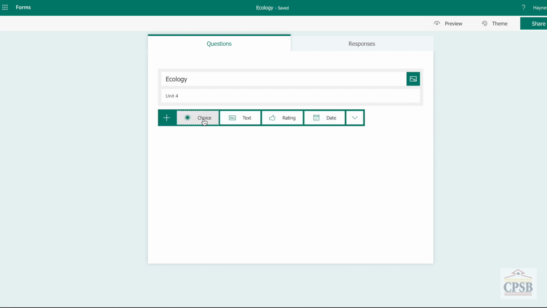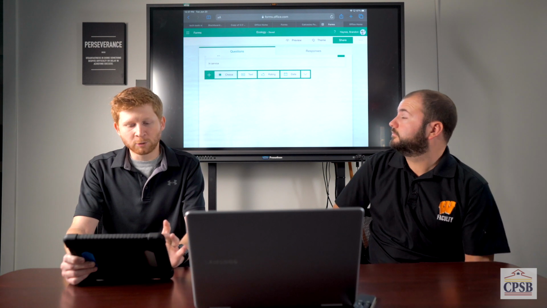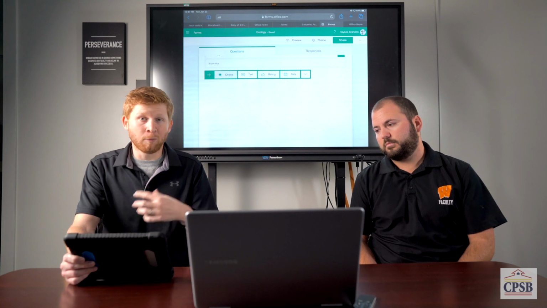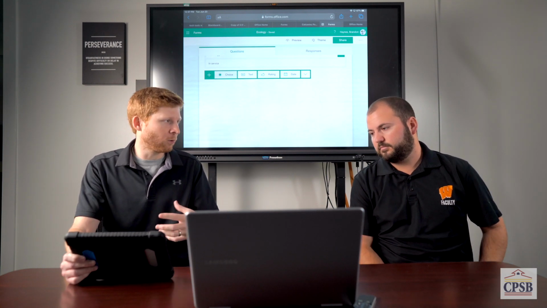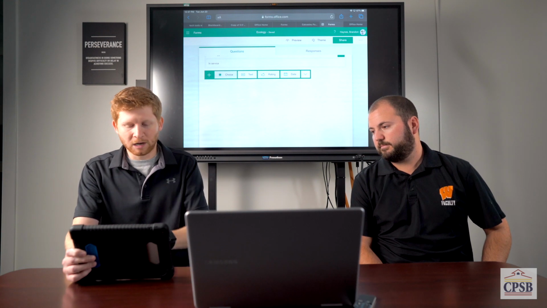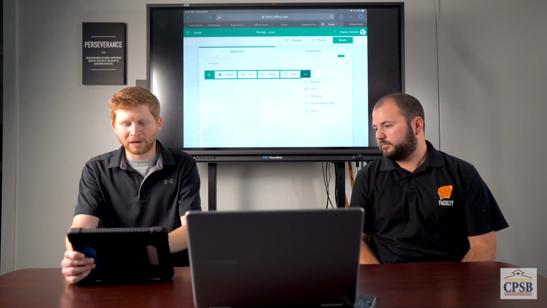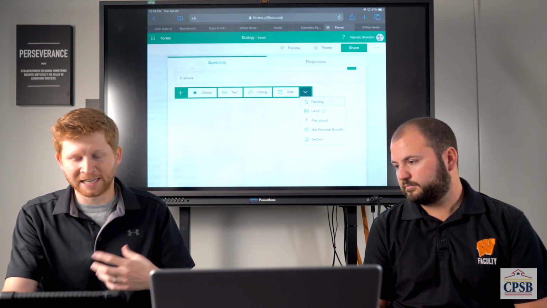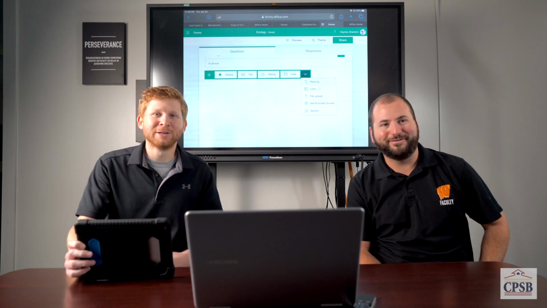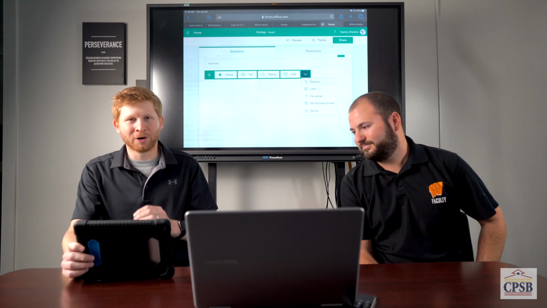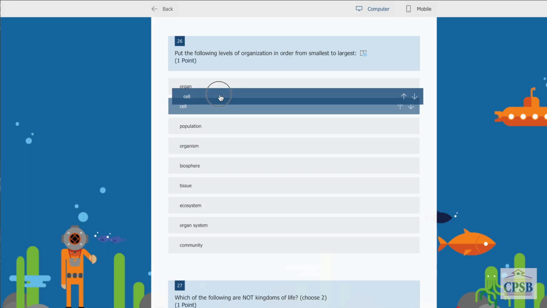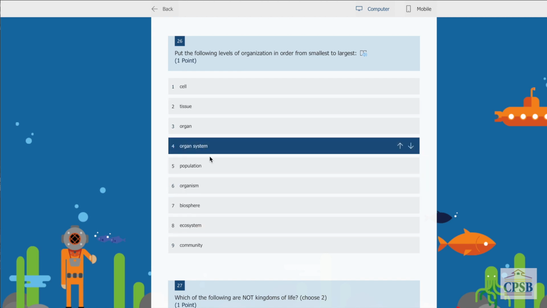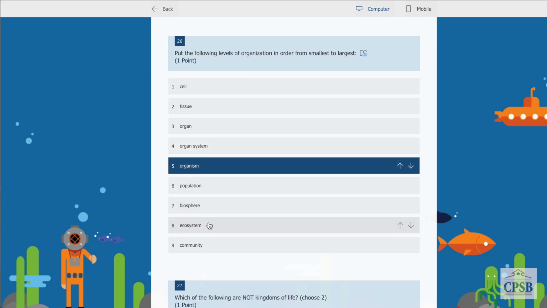And then the first thing you do is you're going to add a new question. It gives you several options to choose from. You can do a new multiple choice question. You can do a text question where they type in the blank and give you a written response. You can do a rating, which is like a poll, or how much they liked the assignment, or whatever you want to do with polls. There's a date option. My favorite is this one right here. It's called ranking. That lets them put things in order, which is one of the new features on the EOC exams. Well, it's not EOC anymore, it's the 2025. So with ranking, you put things in order. I do things like the levels of organization, starting with the atom and going all the way to the biosphere. They have to take those items and put them in either smallest to largest order or largest to smallest order, something along those lines.